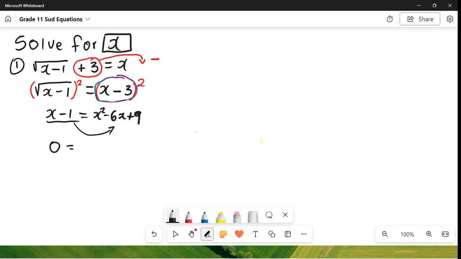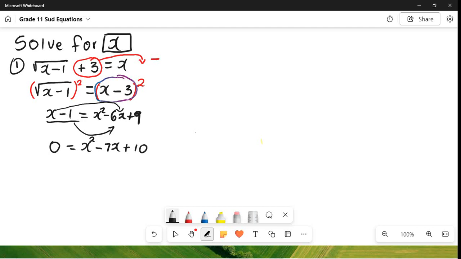So it's 0 equals x squared, which doesn't have any like term, so it will remain x squared. Then we group the other like terms. So the x, we have minus 6x, and we know that the x, when it transposes to the other side, is going to change the sign from positive to negative. Then we're going to have minus 7x. That's minus x minus 6x, it's going to be minus 7x. And this one, minus 1, is going to the other side and is going to change its sign to positive. Then we have 9 plus 1, which equals a positive 10.